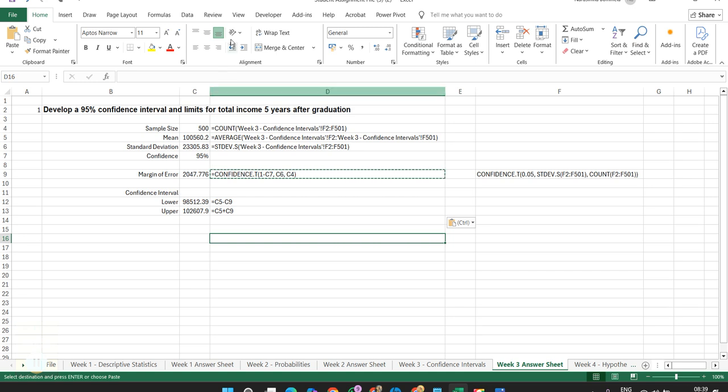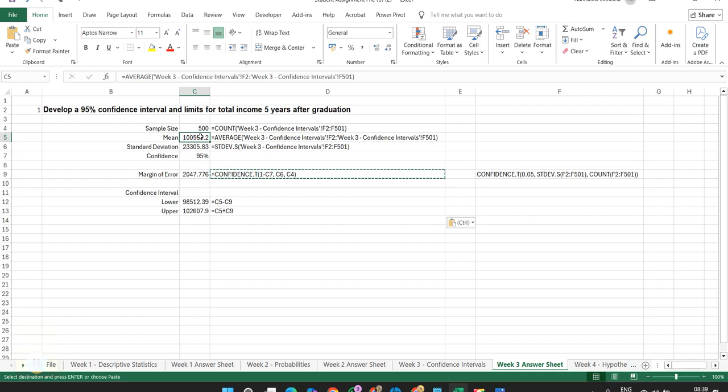The possible mean value, meaning the value that will be on the trend line, will range between 98,512 and 102,607. The mean value definitely will lie between these two values. So it gives more accuracy because we are considering the margin of error.